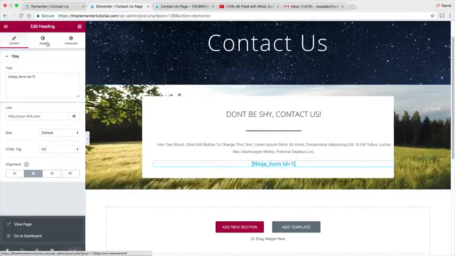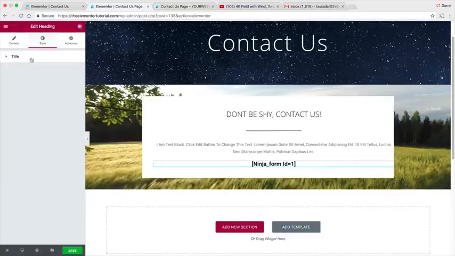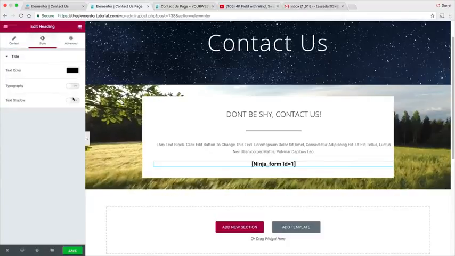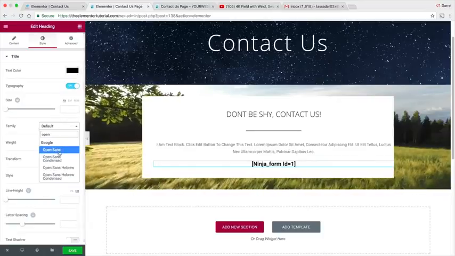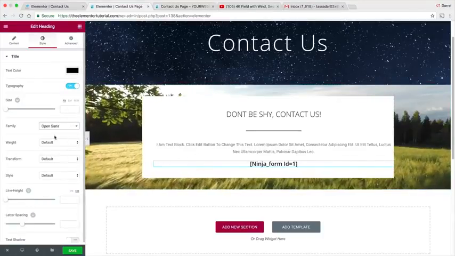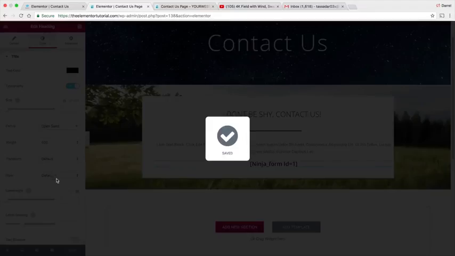Let's go ahead and find out if this will actually carry the color and the font. I don't want to leave that. I'm a perfectionist. It's kind of funny. Like I'm doing a tutorial on how to do this, and I've never tried that. I've never seen if the Elementor page builder can actually change the fonts for another page or for another plugin. So we're gonna find out right now.